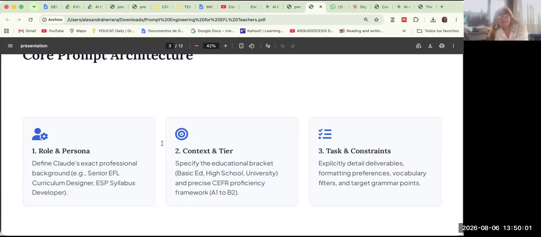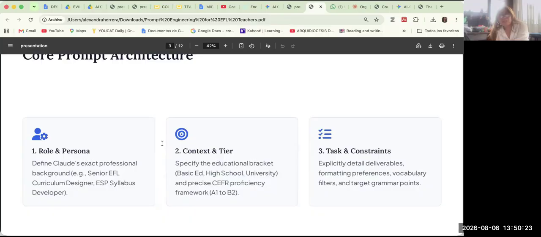We have context and tier: specify the educational bracket, and precise the English proficiency level framework as English teachers. Why? In order to avoid the controversy of using a standard prompt for beginners. We need to know our students and in particular the profile.